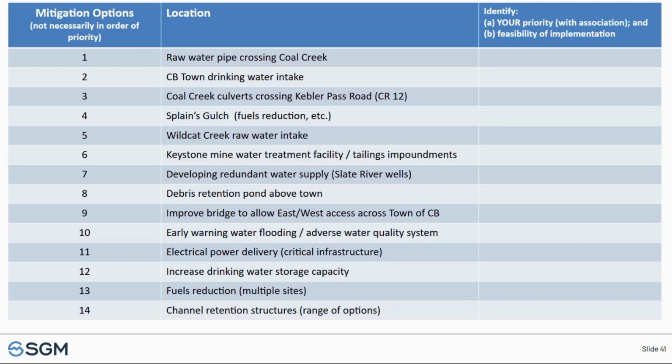And anything new will get incorporated into it, spread out over the years, and we'll figure out how to move forward with the projects. But in the end, these prioritizations are really important because we probably can't afford to do all of them. So we're going to have to look at cost effectiveness and the pros and cons for each one of these projects, and which ones we're going to get the most benefit out of.